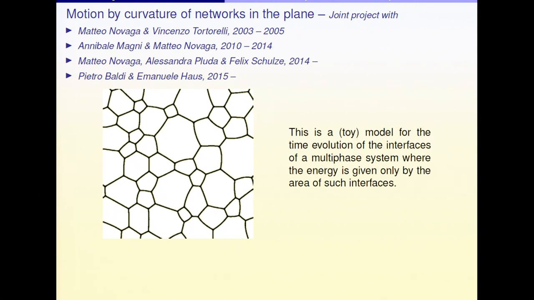What are the motivations? Well, actually there is one easy physical or engineering motivation, which is some kind of toy model — because it is one-dimensional and one co-dimensional — for the dynamics of an interface, in this case of a planar system. You can imagine this region contains immiscible fluids, for instance water, oil, fuel, and these curves are simply the interfaces between the phases of your system. And if the energy of your system — which maybe is not too realistic but it's the easiest case — is simply given by the total length, the sum of all the lengths of the interfaces, then you have this energy, your system is perturbed from equilibrium, you let it evolve, and you want to understand what's going on.